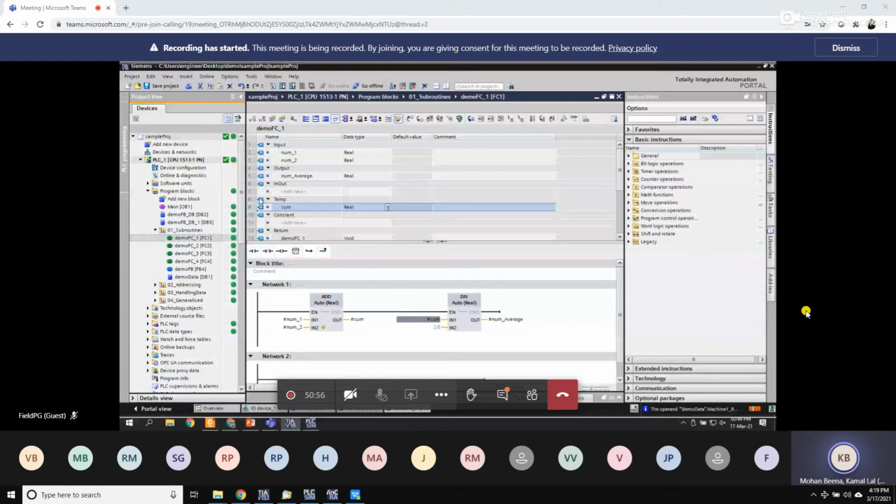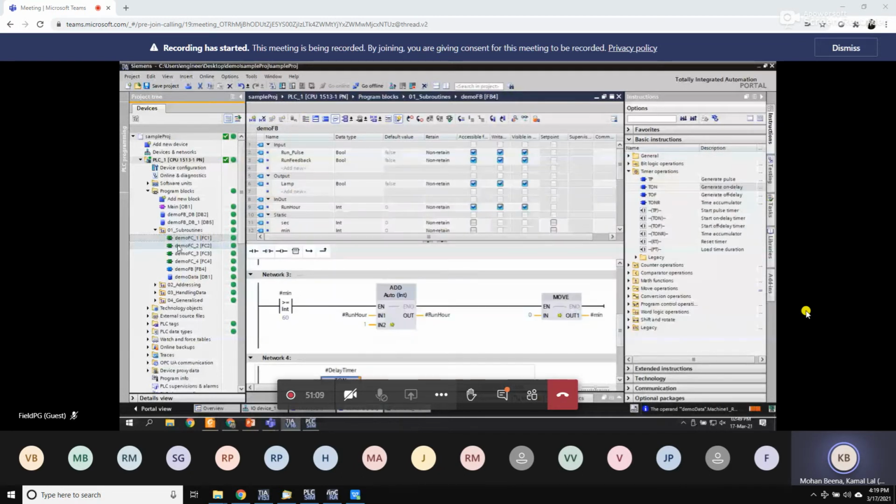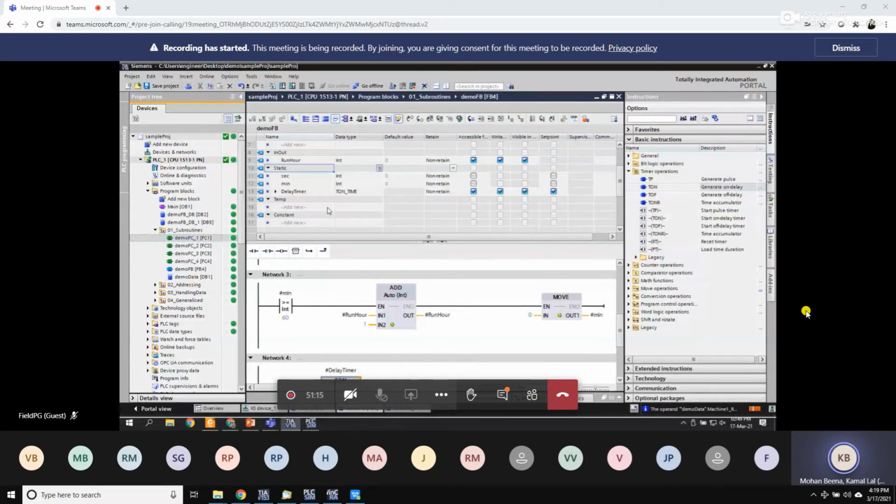So any other block, may it be timers or another FB, which requires a DB to be given, you can make it multi-instance. And the biggest advantage is your block is becoming more and more self-sufficient. You need not depend on other blocks. You need not manually create n number of blocks, even if you wish to reuse the same block in future. So that is the whole idea behind this.